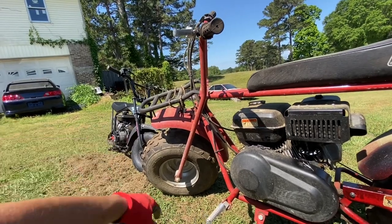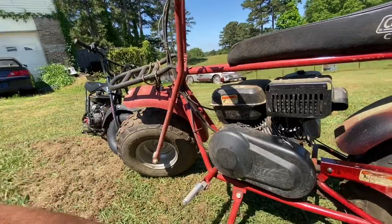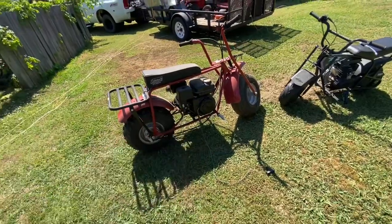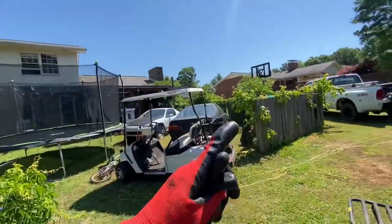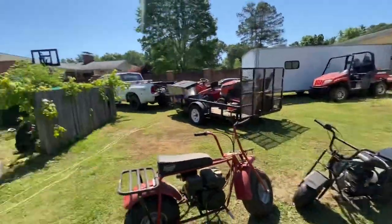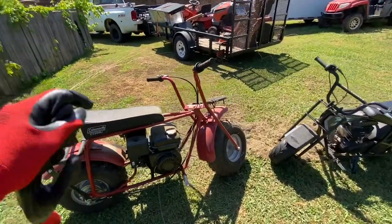And that's like a little 80cc. I'm sure that thing does amazing things with the big motors in it. It'd probably be scary. I'm going to move this over there into the shade and start working on it. And we'll start tearing this thing down.